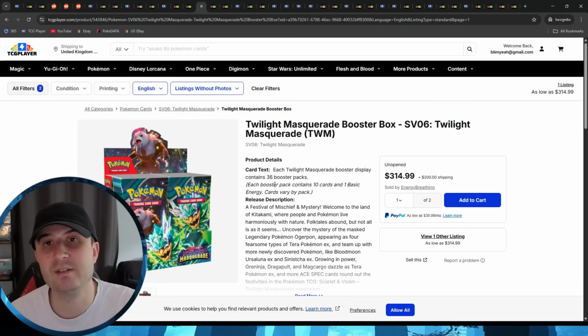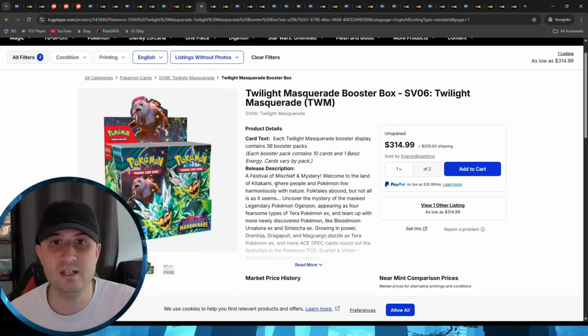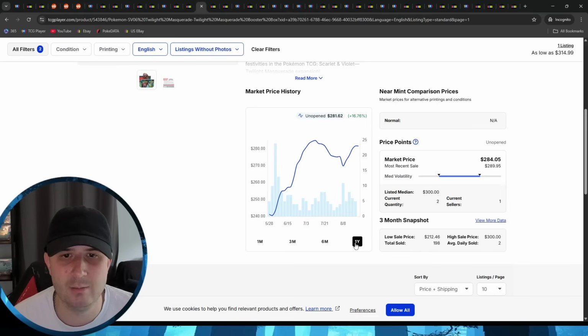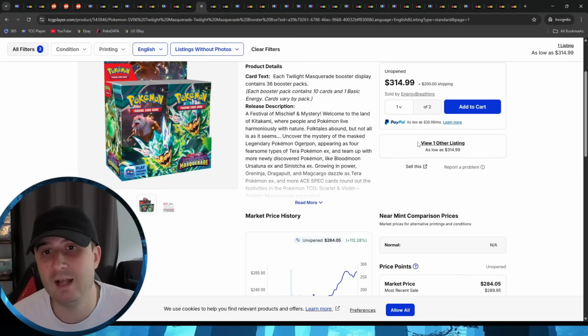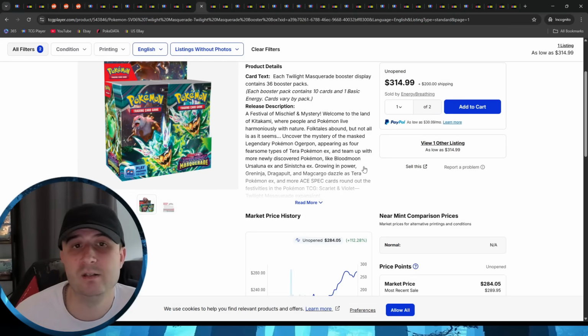But that's not to say I won't buy into more of it in the future. If it has a really good year going forward over the next 12 months and it's just continually doing steady growth, let's zoom out a bit, 1 year chart, like it did around about this time, April, May, where it was just chugging up, then I would probably buy into more of it at that higher price point as well. If it's $500 and it just continues to chug a couple of % every week and it's just consistent, then I will probably buy into more of it.